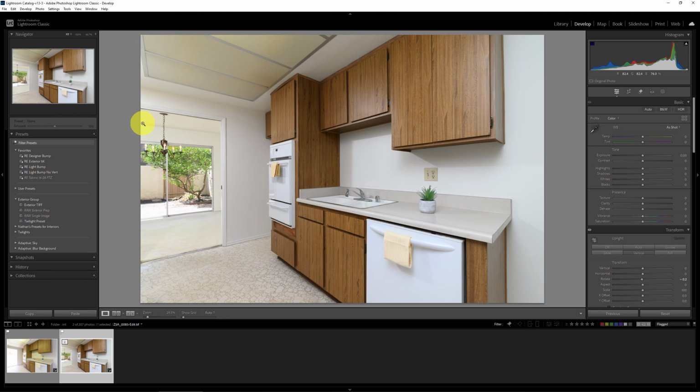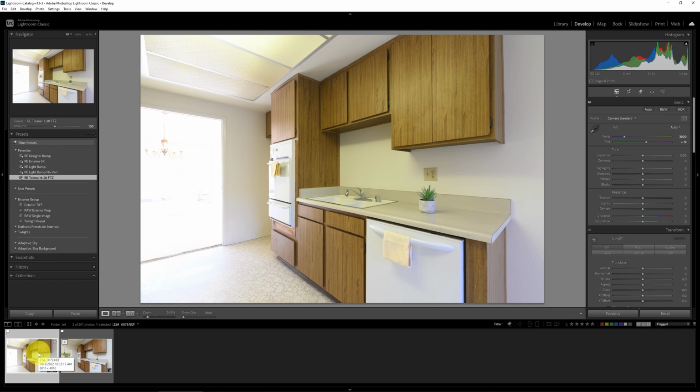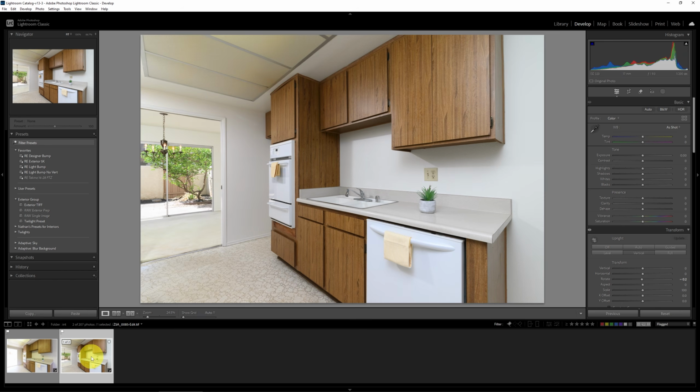Now, yes, there's some ambient light missing. It's not quite as realistic, but it's better than the alternative. Trying to mess around with something like this in HDR or even Flambient is just not going to get you good results. So when you can, get it right in camera as close as possible when you're up against difficult areas like this, and it'll make your editing go a lot faster.